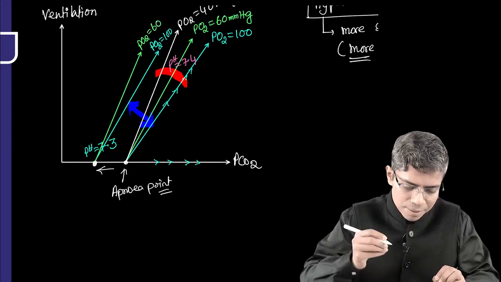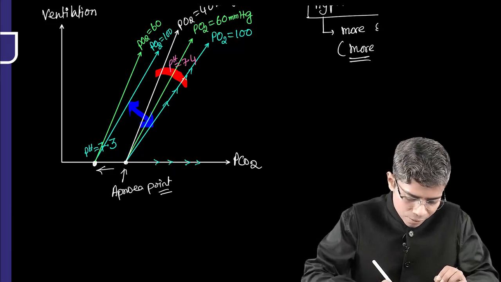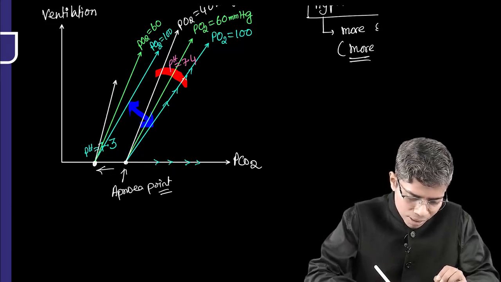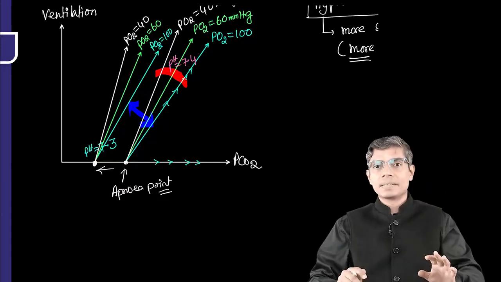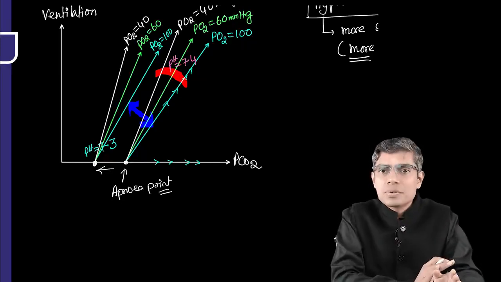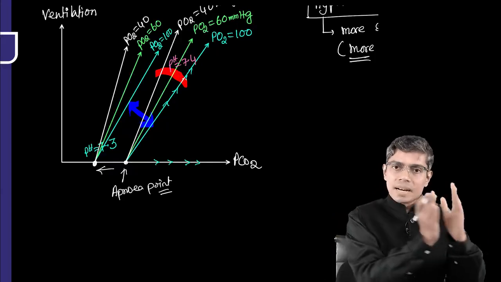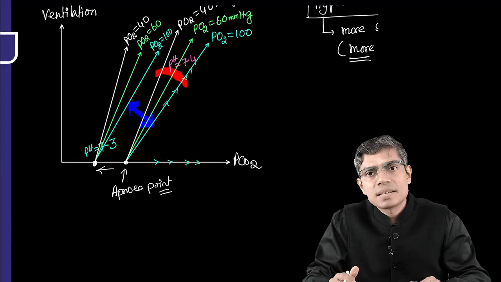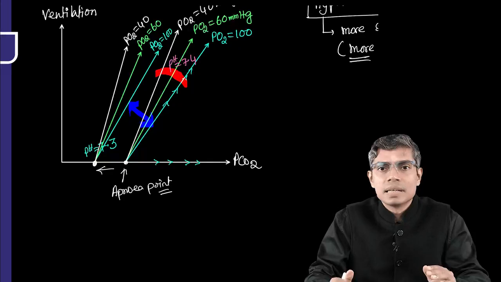So what is the partial pressure of oxygen in this curve? This is 16. If I draw the third curve, this black color curve should be parallel to the other black color curve that you are finding out here. The partial pressure of oxygen is 40. So what you are getting? You are getting parallel shifting of the curve if there is additional acidosis, right? So acidosis means the curve will be parallelly shifted on the left hand side, means your apnea point will be shifted on left hand side.